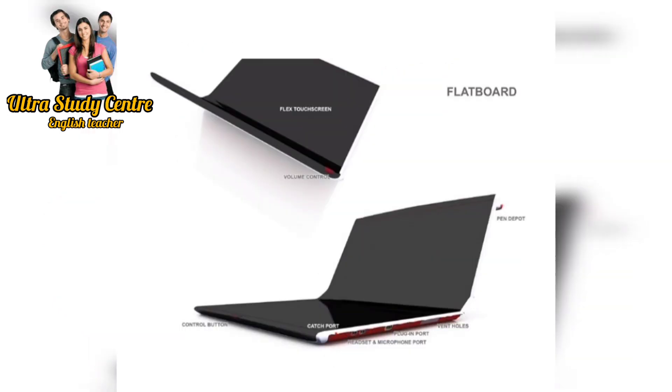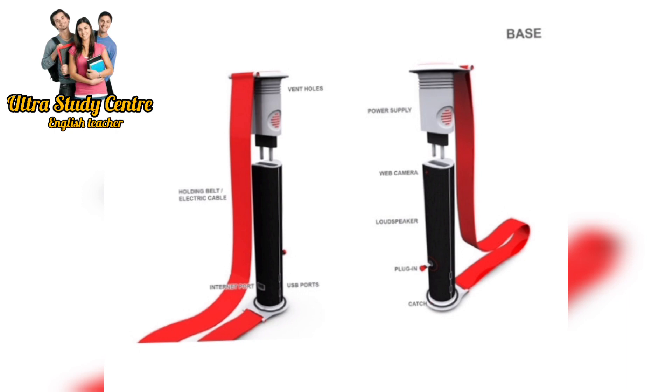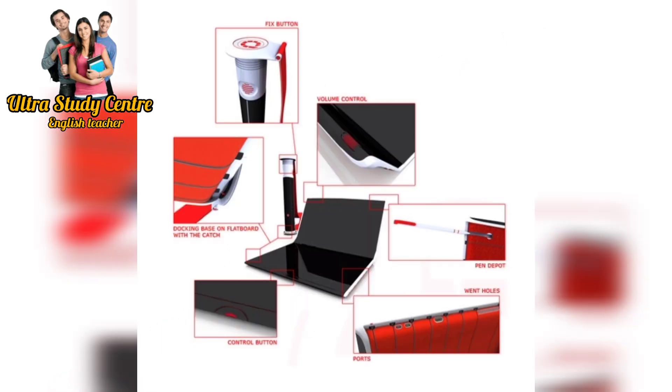All in one product: The rolltop's main goal was to combine the monitor and graphic tablet into one gadget and avoid additional accessories. It is a combo pack for all users and is the object of desire for any user who wants to stay connected and updated with new technology.